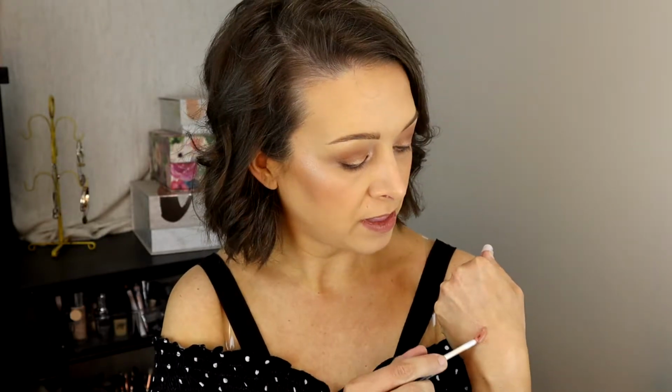And for lip products, I have a new favorite lip gloss, which is weird. I love lip gloss so much, it's hard for me to pick one. But this is the Infallible 8-Hour Pro Gloss from L'Oreal in the shade Coral Sands. It's a very nude, but it's got somewhat of a glitter in it. It is so pretty. Again, I keep this in my purse and I just throw it on over top of this. And it's beautiful.